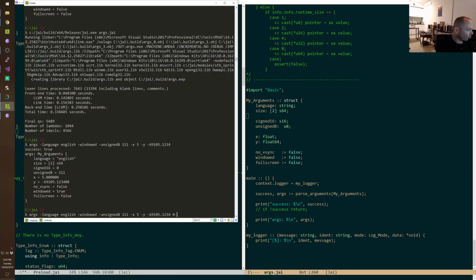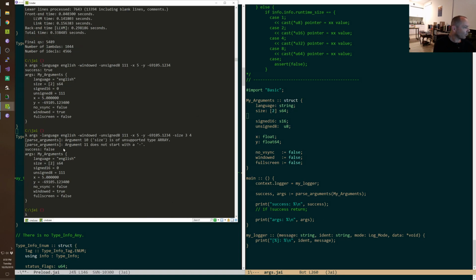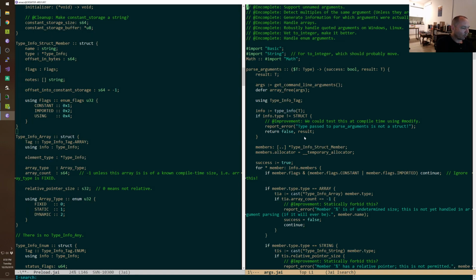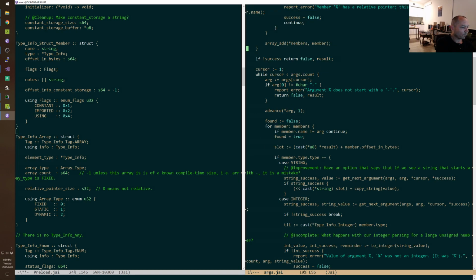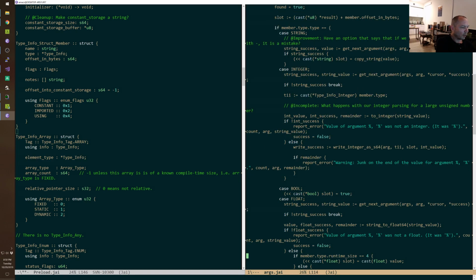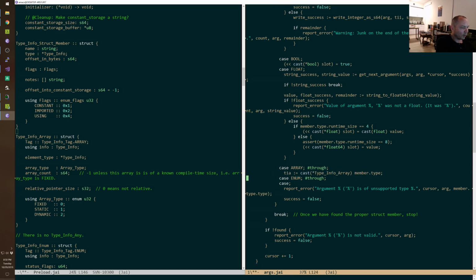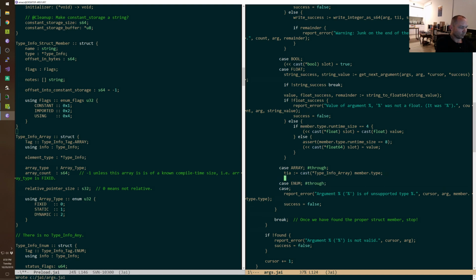However, if we try to use it, argument size is of unsupported type array. So now we have to start doing some things. So down here, string, integer, bool, float, array, we do something. I don't know.